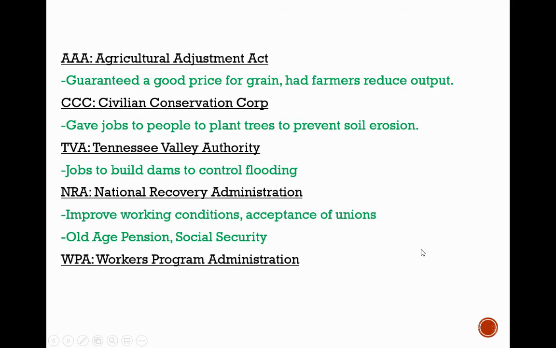And then there was the WPA, the Works Progress Administration, which created government-paid jobs for 8 million people, right? So these were not jobs in the private sector. These were jobs in the public sector. The government actually was creating jobs. The government felt it was its role to create jobs for its citizens. That's a big change in the way government thinks about its role in society.